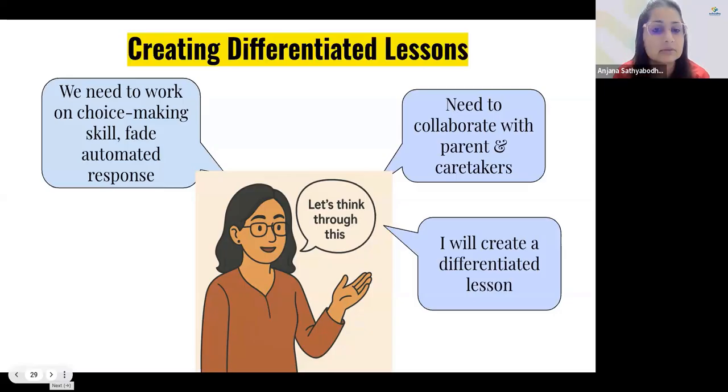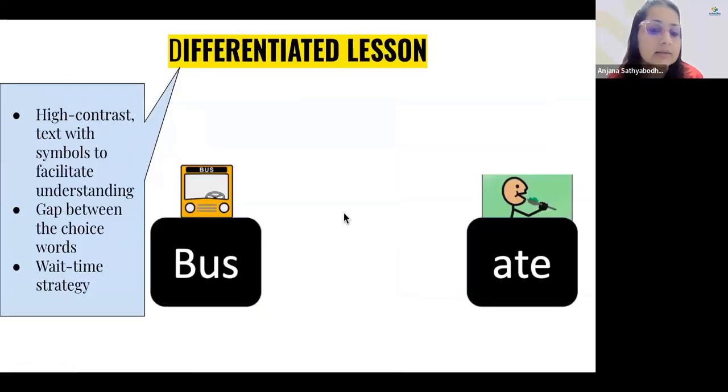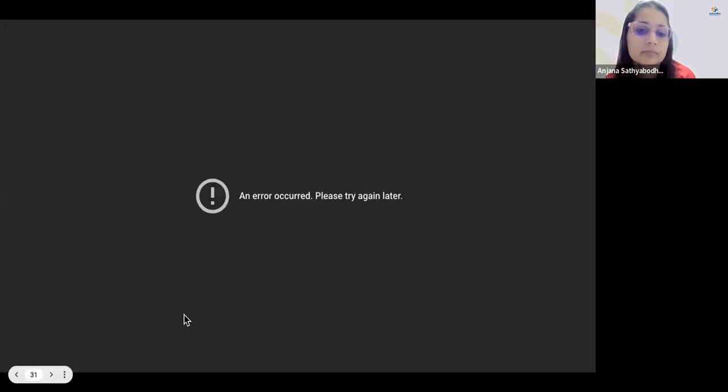So now you're going to see the whole circle come together here. So this was the differentiated lesson. Instead of a worksheet where it's just one line and just text, where the student found it difficult, in this differentiated lesson the SLP has used high contrast text and symbols, just to facilitate better understanding and pointing for the student. So here's a video where the same child that I'm talking about, you will see how the assessment session went for this child.